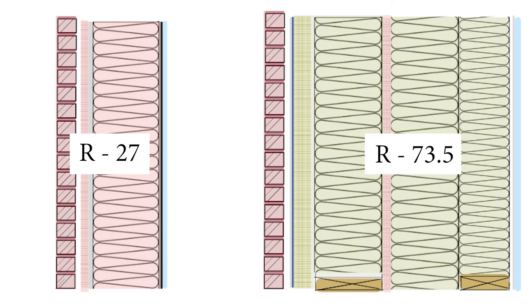Obviously the certified passive house route is the extreme, and like I said, this isn't even the most insulation we've put into a passive house — that's just what we had to do for this one. But there is potentially a middle ground that could work well for you and your project.